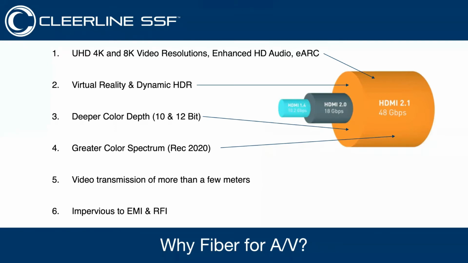When you go above that, it starts to struggle. Now you can get more than 10 gig through a twisted pair, but you have to do goofy things with it, and it becomes fairly expensive from an electronics perspective. So whenever we're dealing with HDMI 2.0 spec or 18 gigabit per second over a twisted pair infrastructure, there's going to be some compression. No ifs, ands, or buts. There's going to be some type of compression.